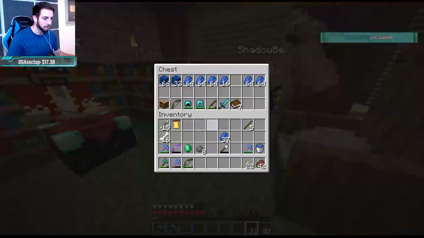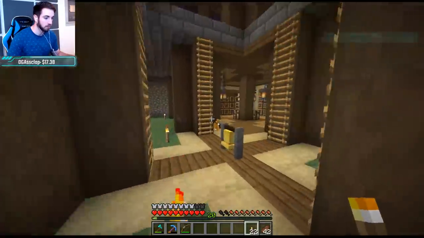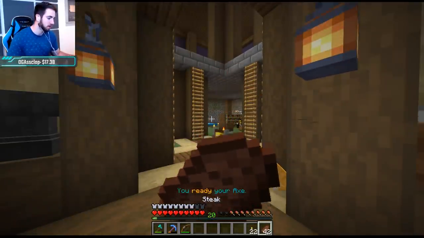All right. Wait, should we get back in the party so then we can share XP? Or how does that work? I have no clue why we lost our party. Maybe they got rid of that or something like that. We shouldn't have been able to smack each other to death.